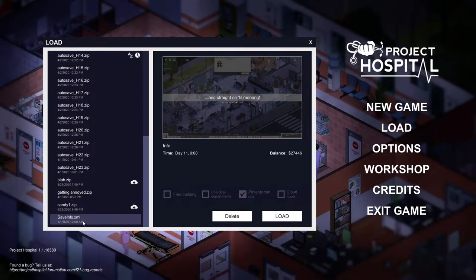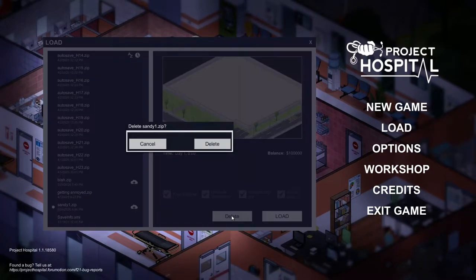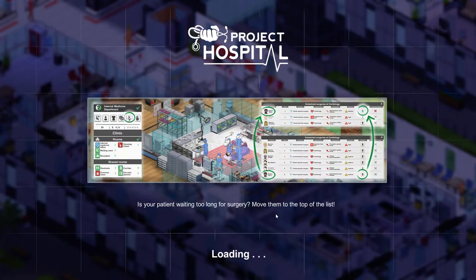Oh, it might have saved something yesterday. Then again, maybe not. Let's just go back to that one. Oh, no, I don't want to delete it. Wrong button. Load. I have had my coffee this morning, I'm sure of it. See, the annoying thing about this is you can only do that with surgery. You cannot do that in any other department. Or if you can, I haven't found out how.